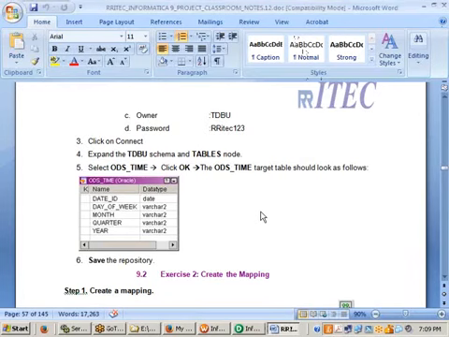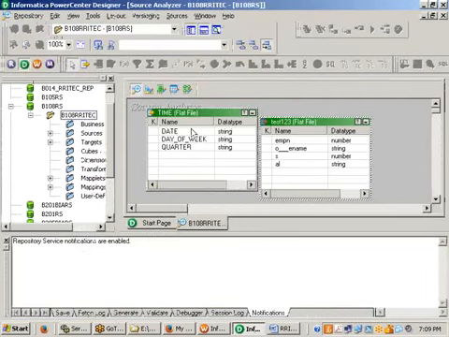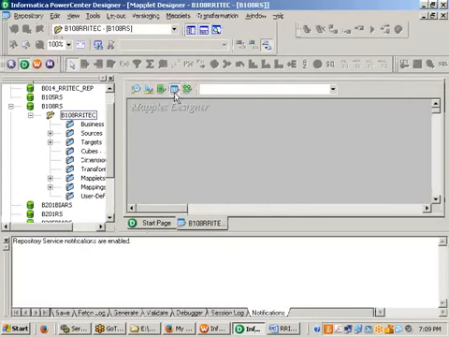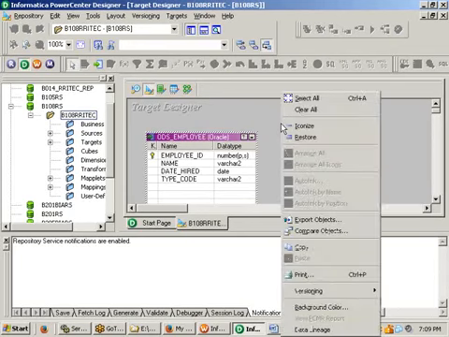Akhilesh, go to the designer. Then the target designer work area: that is mapplet, that is transformation, that is target. Excellent. To clear the workspace, you are already aware of how to clear it. Right-click in the empty space of the target designer and click on Clear All, the second option.